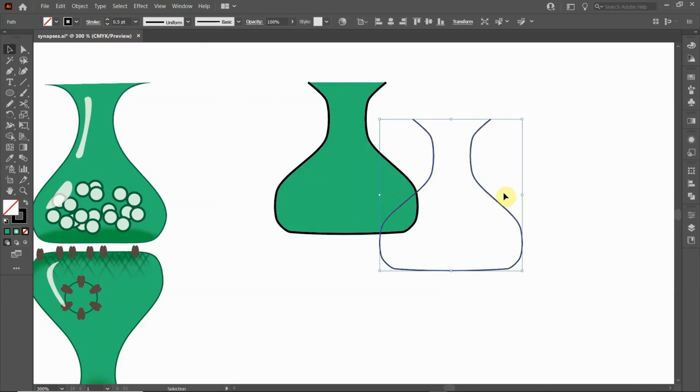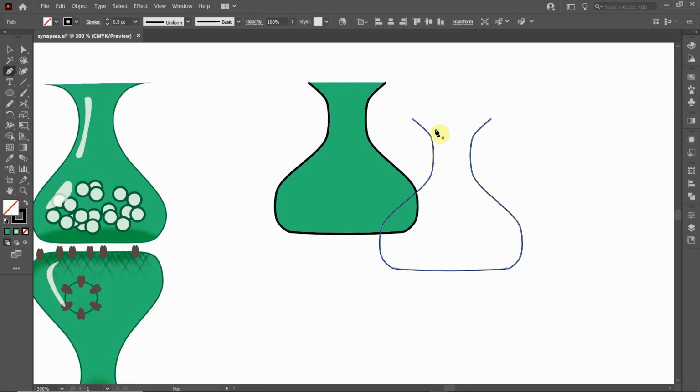So now I click on this object, and I need to make it smaller because I don't want it to be exactly the same outer edge. I want it to be a little bit smaller. To do that, I first need to make this an enclosed structure. I left it open because this is a solution, there's no boundary on the top in a real synapse, so I left that open here.